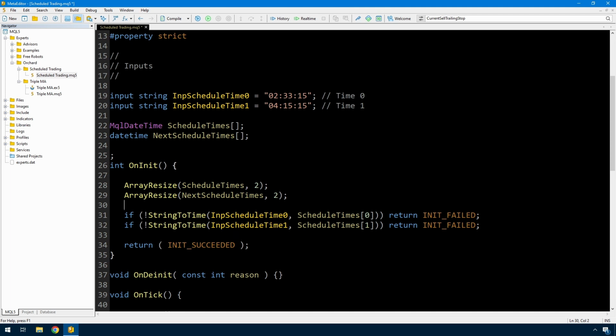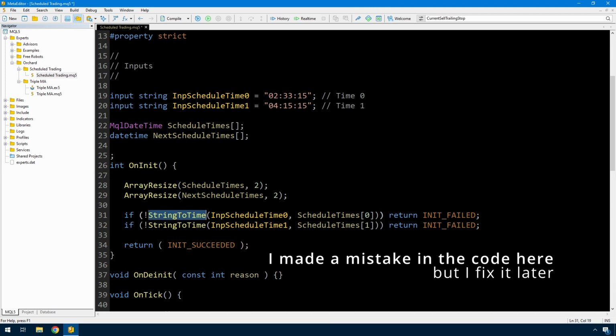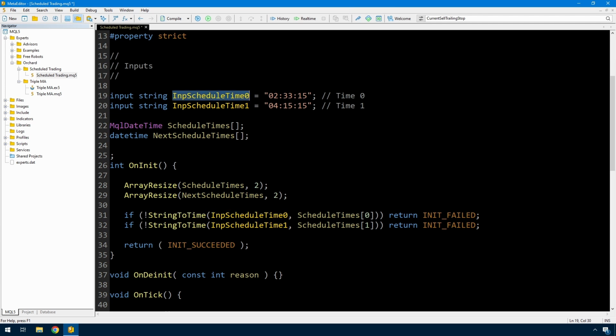So I have two statements here. StringToTime returns a Boolean. It will attempt to convert this string from the input into a datetime. We'll store it into scheduleTimes[0]. And if that doesn't work, then it will return false. So if I get a false to that, then I'm just going to return INIT_FAILED.